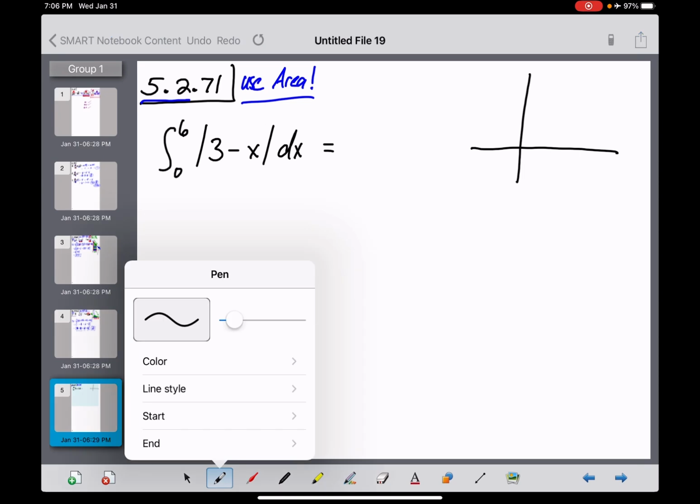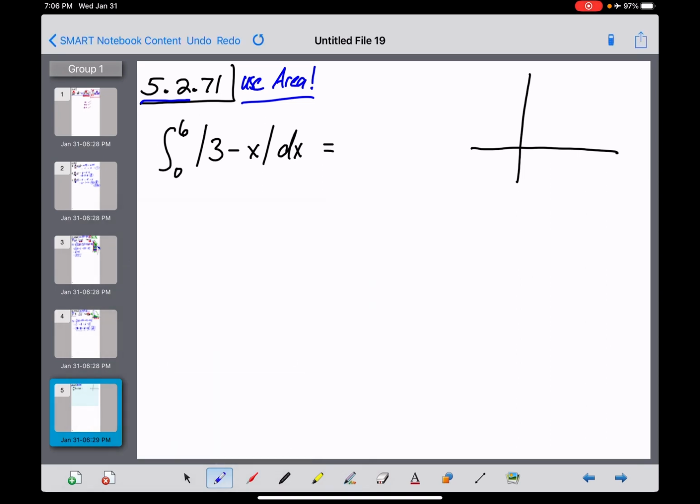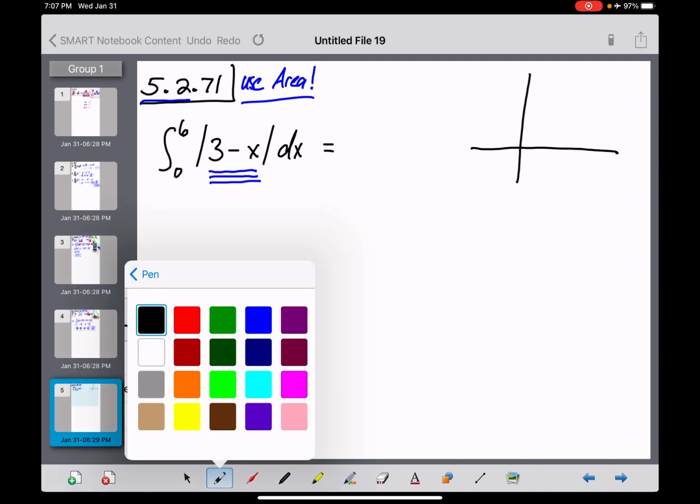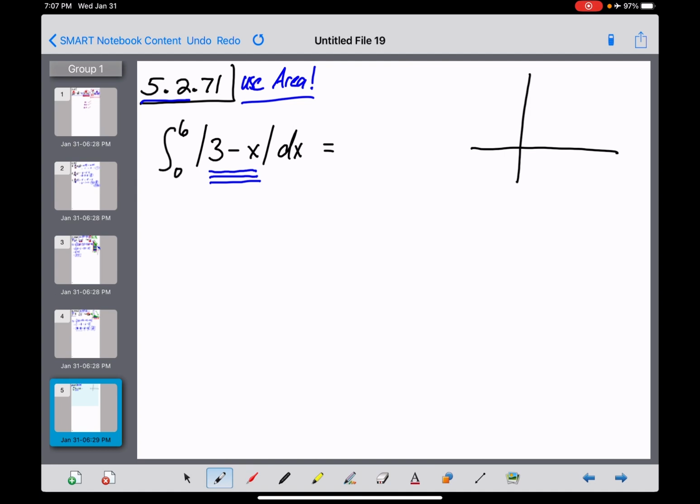And people get bothered by the fact that this expression, this binomial inside the absolute value, is not in the order that they like. We generally would like the x to come first and then a plus or minus 3 or 7 or 12 or whatever to come after that. Well, we're kind of missing the important point here. The vertex of an absolute value graph occurs anywhere that this expression right here will equal 0. So what value of x will make 3 minus x equal 0? That answer is 3. You're going to see this here if you don't believe me, but that is where this graph kind of begins.